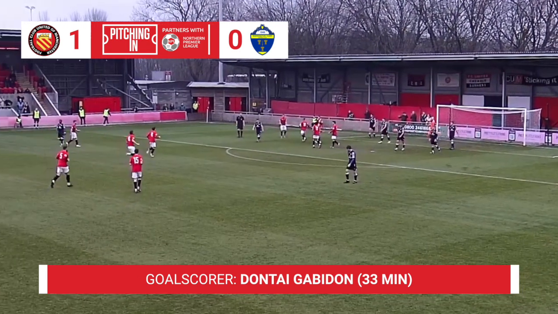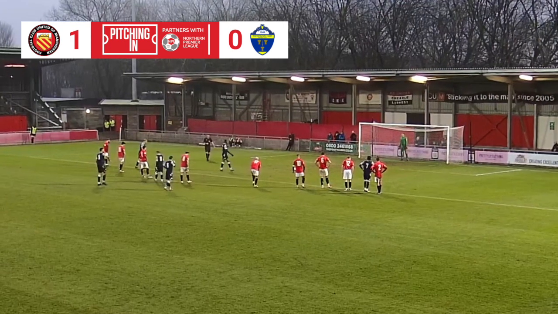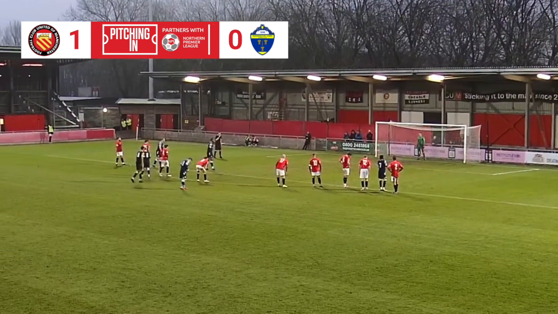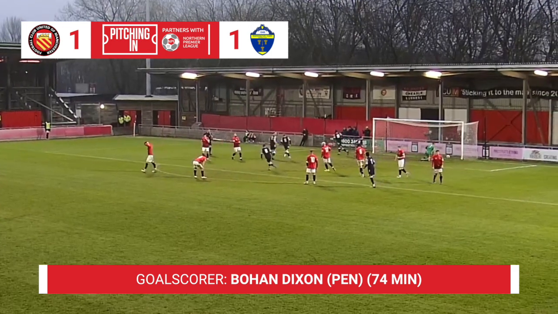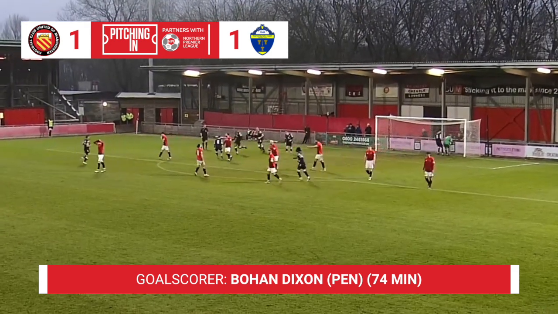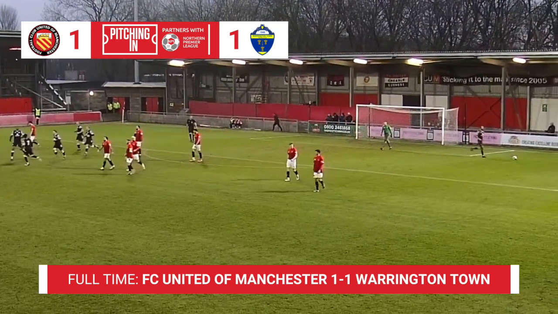Dodsai Gabidon to level the match for Town here from 12 yards. Lavican doing his best to put him off by bouncing up and down his line. Dixon steps up, right footed, set, and he scores in the bottom corner. Lavican goes the right way, but the penalty from Dixon is too good, and Warrington Town are level again.